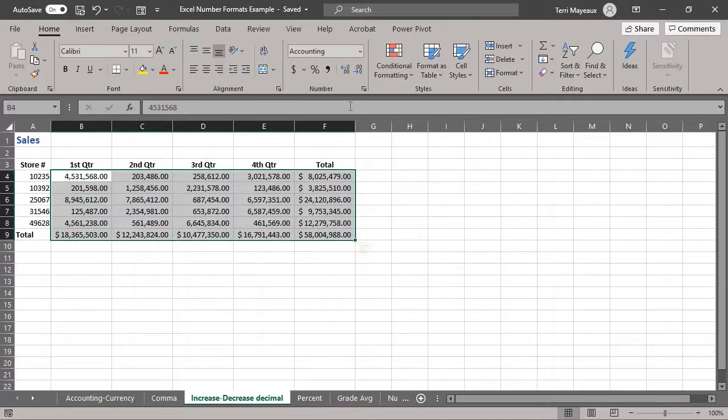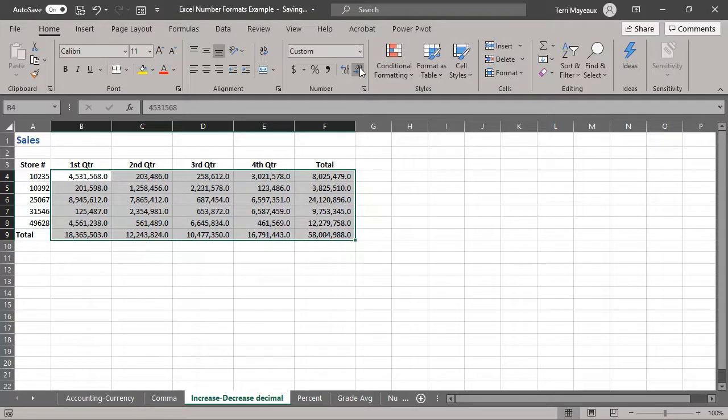And then when we go to the number group, the last 2 buttons on the right are either increase the decimal, where you can see that you have 1 0 and then an arrow showing that you're going to go to 2 zeros or 2 decimal places, or the last button here is decrease decimal. So it shows 2 zeros, 2 decimal places going to 1. So we could click on that decrease decimal button, and as you look at the numbers, you can see we now have only 1 decimal place. Click again, and we've removed the decimal places.